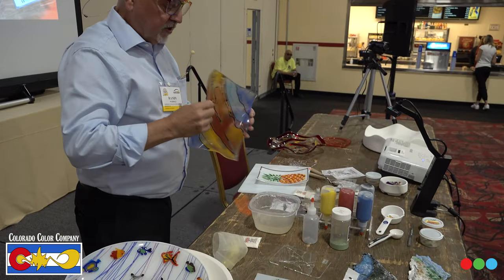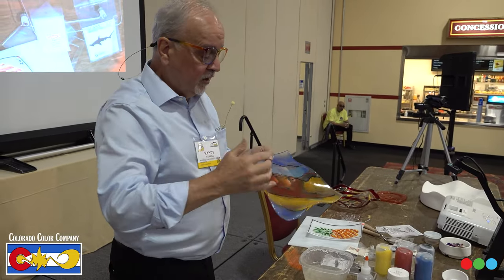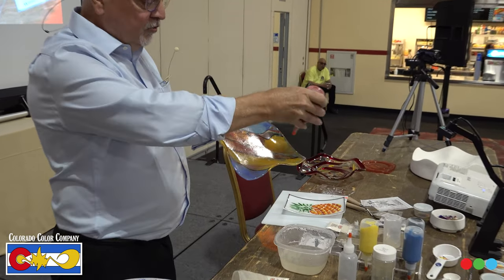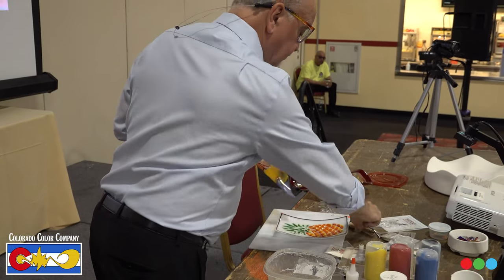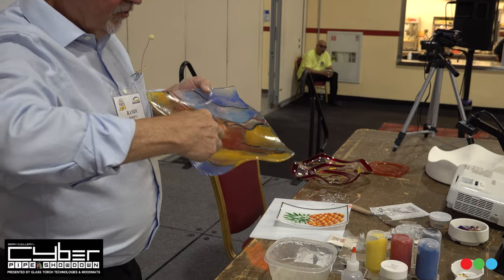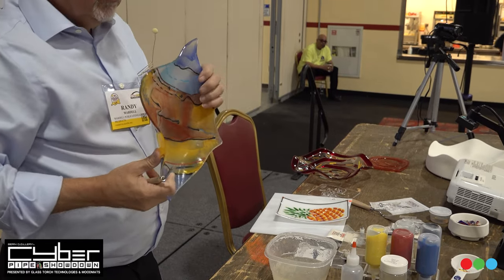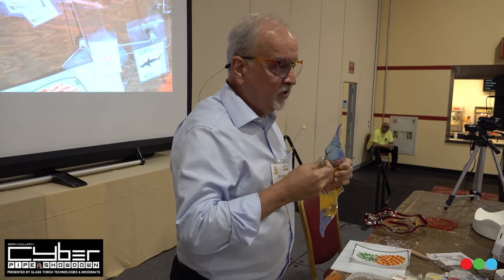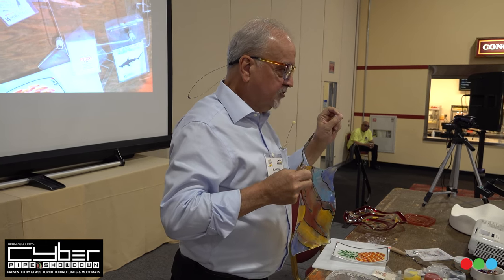One way is with these stencils. Another way is what we call a smear. All that I've done here is I took my colors — I used red — squirted some red on, then used my palette knife and just smeared it around. One of the things you probably don't already know is that sometimes you can't mix two different colors together because they will create what's called a reaction.